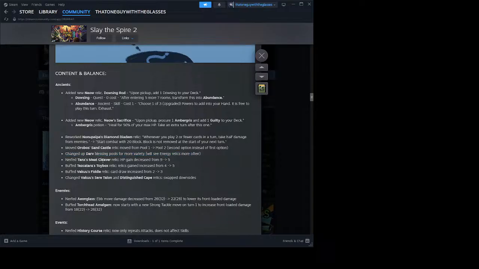Nerfed Meat Cleaver. Meat Cleaver is the one that lets you cook. So it's like remove 2 cards and then you used to gain 9 HP, now you only gain 5. Okay. Yeah, fair enough. That seems like a pretty reasonable change. It was already pretty good.